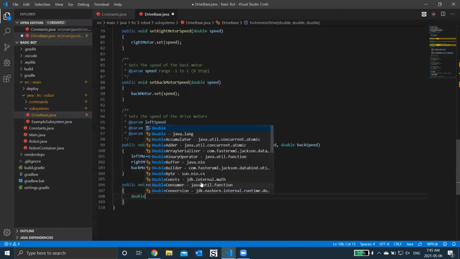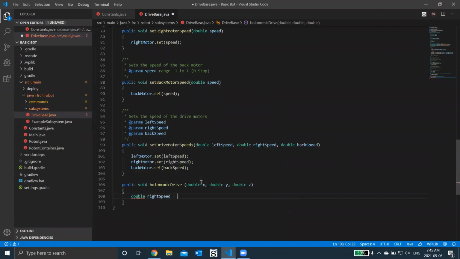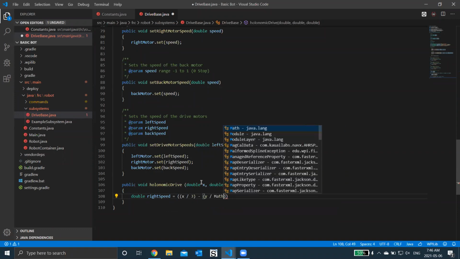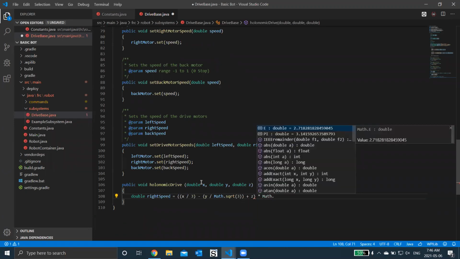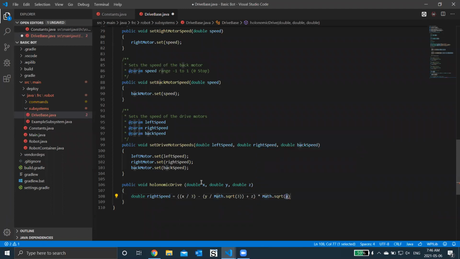So we'll have double. Okay, so that's for the right wheel speed.